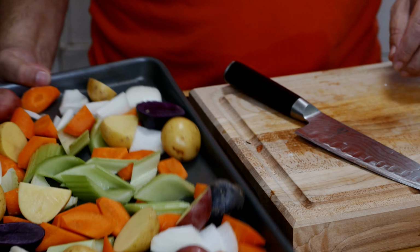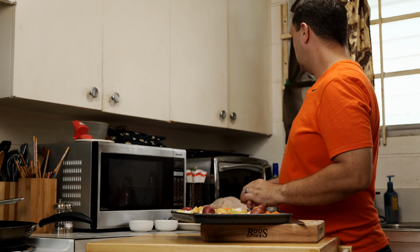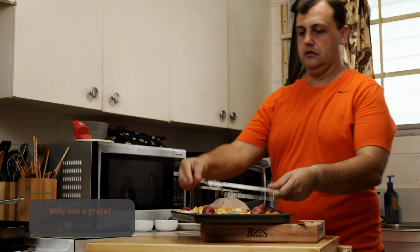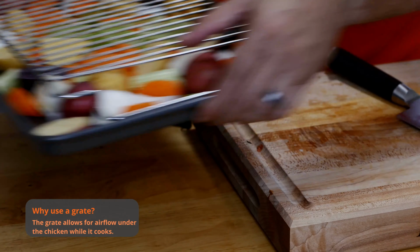Okay. So there's our pan of vegetables. So set that right there for now. Get our grate. Set that right on top like that. Okay, so now we just set that aside.